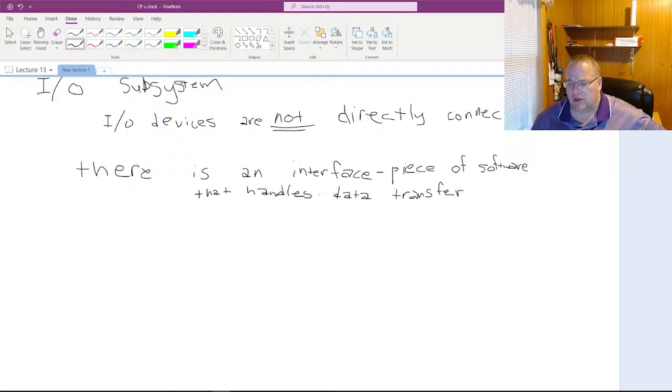So, okay, here's an example. Does the CPU care? It says, hey, I want you to store this thing in the memory. And then tell me where it is, tell me a reference so that I can get back to it. Does it care where it actually goes on the hard drive or on the solid state drive? No. The user doesn't care. The computer doesn't care. The only one that cares is the interface, right? The thing on the hard drive itself. And even then, it doesn't really care as long as it can get back to that same location some other time.